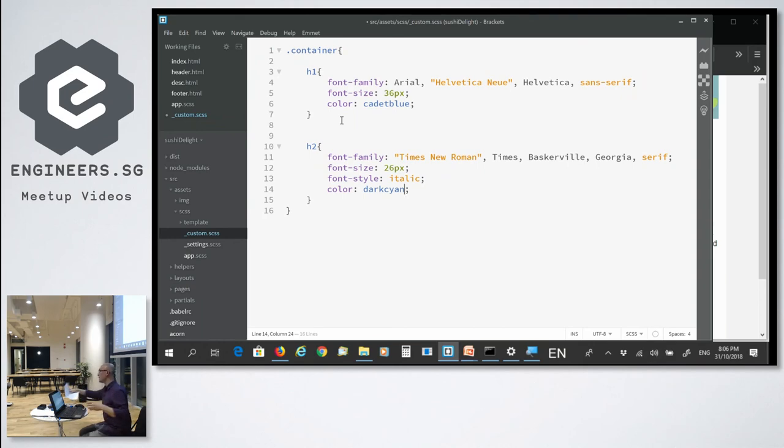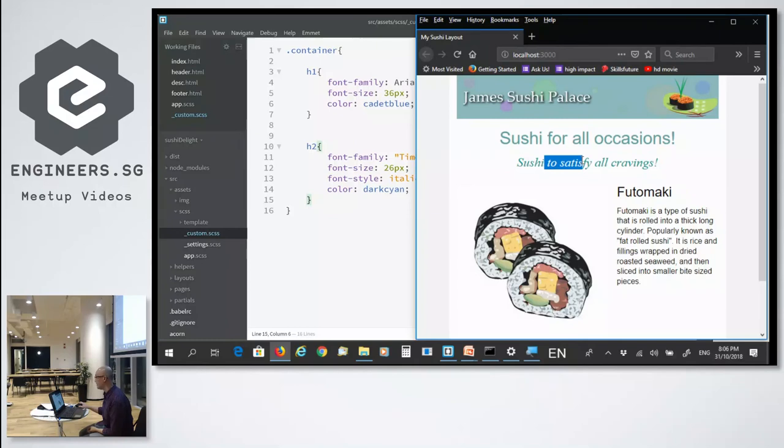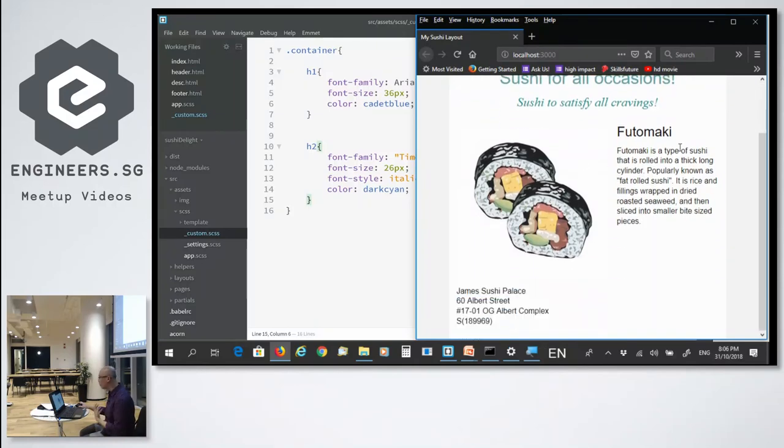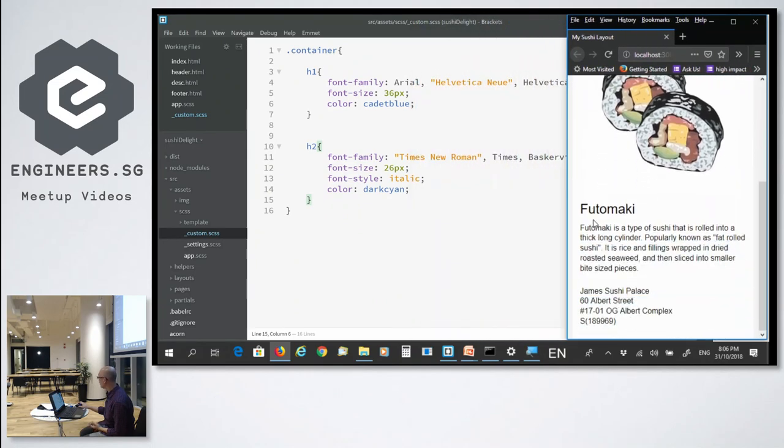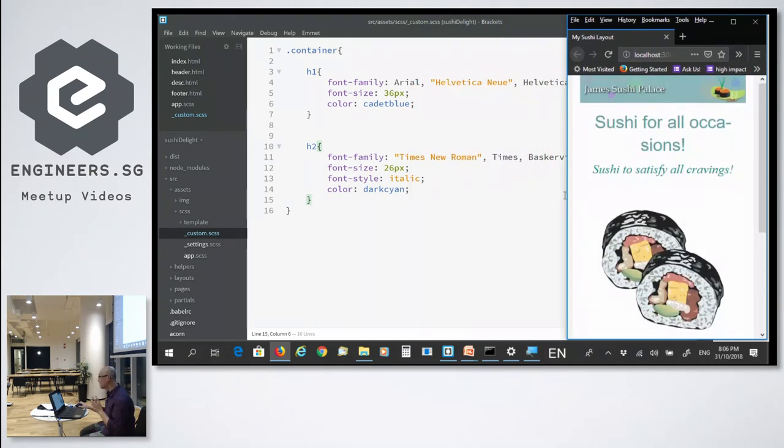So basically I can continue on typing in all the heading 1, heading 2, heading 3, and all these things here. So let me just save the file. Can you see that I'm doing the nested here? So once that is done, you can see this is the entire idea. Now, of course, if given more time, I can do all these things and make it nicer. But you can see this entire area is really responsive already.